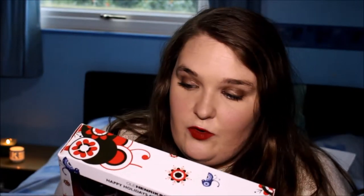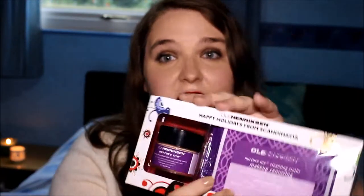Hold on. Are they just all called Nurture Me, or...? Oh, no, these ones are brightening. So that's a brightening one, and this is obviously nourishing. I imagine all the different colours have different things. Don't be daft. So this is just cleansing cloths, removes makeup, even waterproof, one easy step. Smooth cleaning, basically what you get from a face wash. So I'm really looking forward to trying this one here. And of course them, they'd be perfectly fine to try as well. Lastly, I got two lipsticks, both in very similar shades.